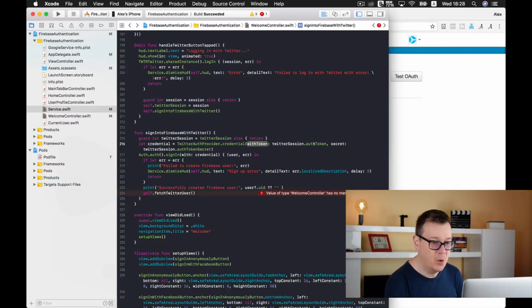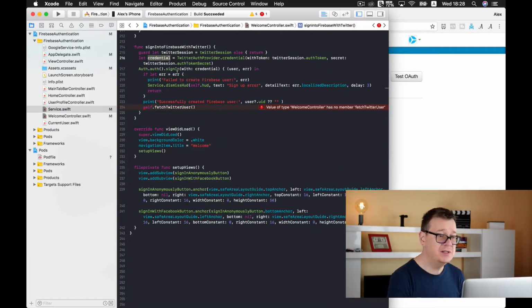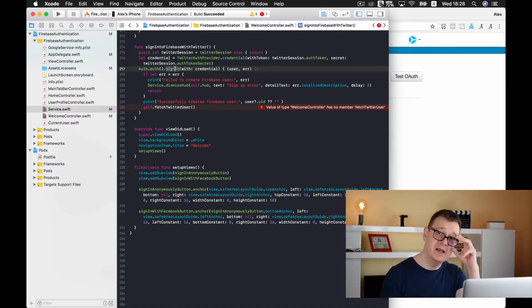These are the auth token and the auth token secret of our Twitter session that we have grabbed when we logged in with Twitter. Okay, make sure you do use your Twitter session here. Okay, now that you have your credential, you just simply sign in with that credential. We have done this in the previous episodes when we signed in with Facebook.